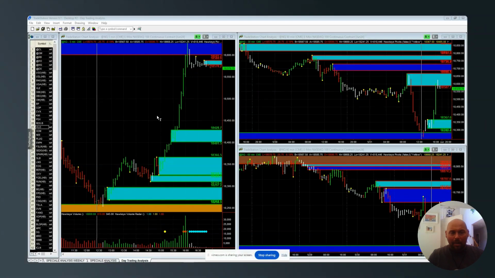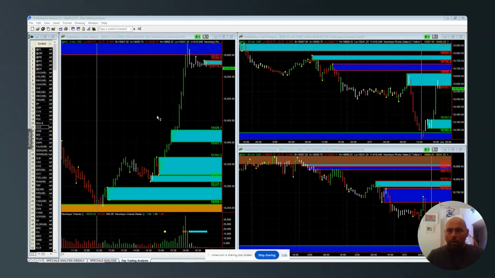Now, this green bottom did not just occur out of context. It occurred in our Hawkeye support zone on multiple time frames. So let's talk about this. We're going to dive into the entire thought process, and into what you're seeing on the screen, so that you have a full understanding of exactly how this incredible reversal transpired.